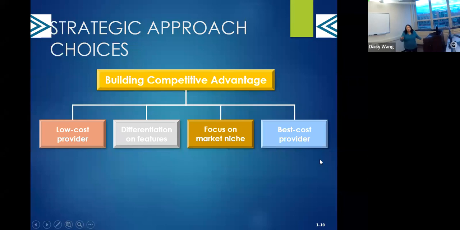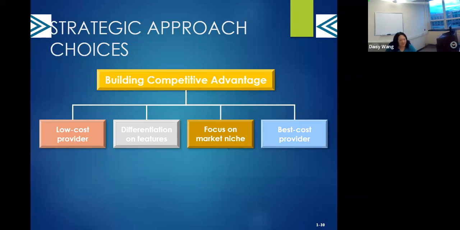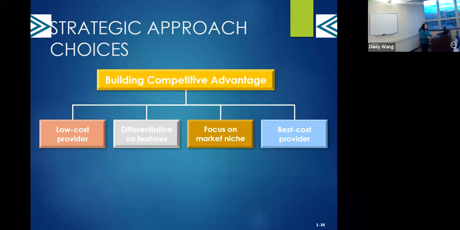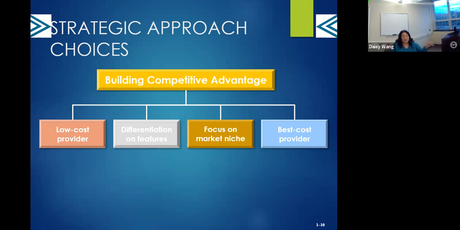And when we buy the cheap bottled water, you can kind of tell, some of the bottles become so thin that when you pick it up, the shape just shifts, and it's difficult to open, because when you try to open it, you just twist the whole bottle. Yeah, but that's the low cost, okay? Those are the 2 very basic strategies. So that's something you also have to think about for your shoe company. Do you want to go with low cost, or do you want to go with differentiation?